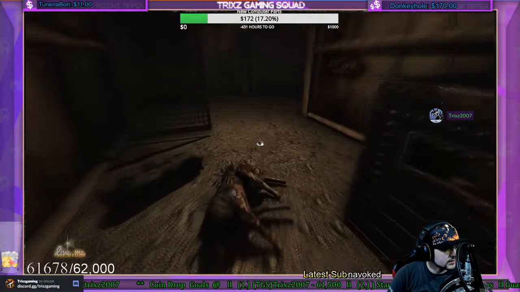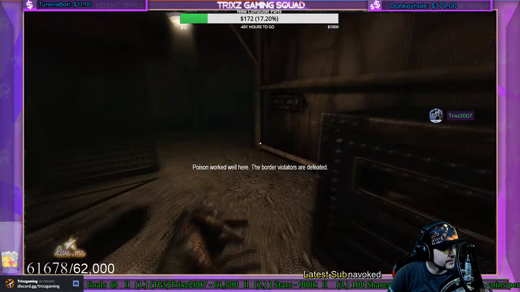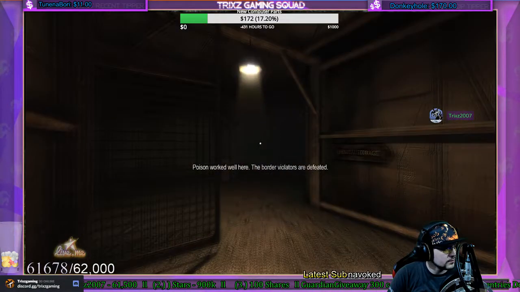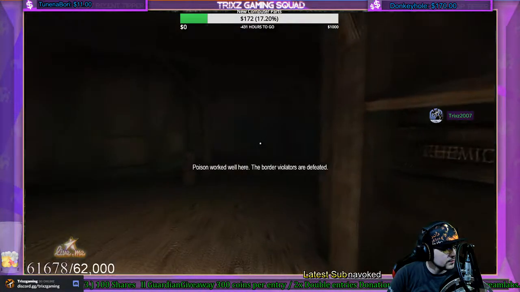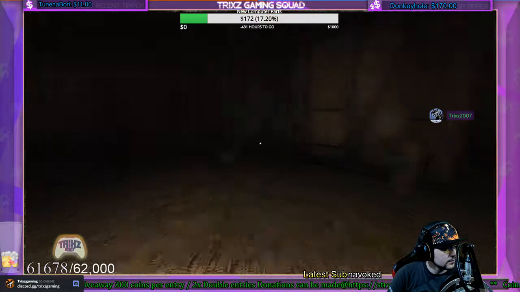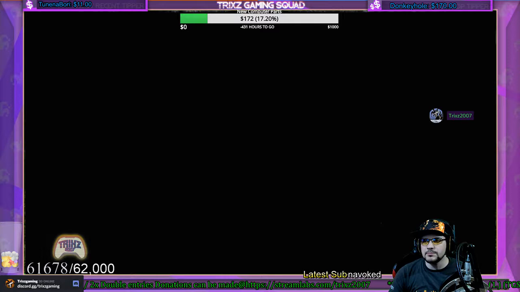Alright, let's see. Poison worked well here. The border violators are defeated. Am I being poisoned right now? I think I was supposed to be in here. Oh, yep. I was not supposed to be in there.